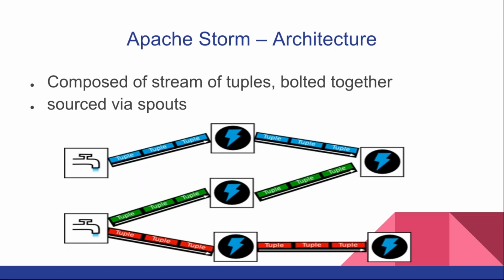A topology contains nothing but some sources, and those sources emit streams of data. That stream of data contains tuples. These tuples are bolted together by a bolt. This is a bolt, and from where we get the data is spouts. You can see here, the tap. This is a spout. It is the point from where we are getting the data, and it emits the data in a stream format, an unbounded format, and we see that stream as tuples. These tuples are given to bolts.